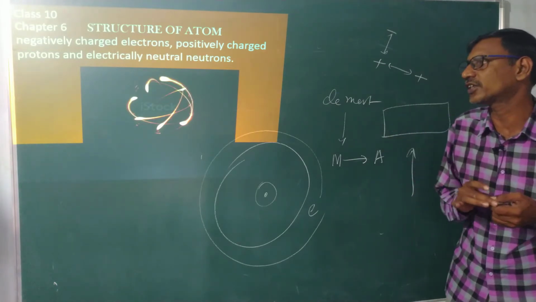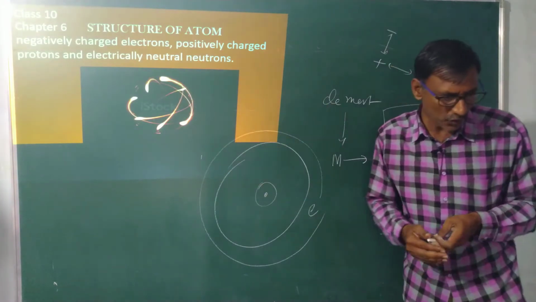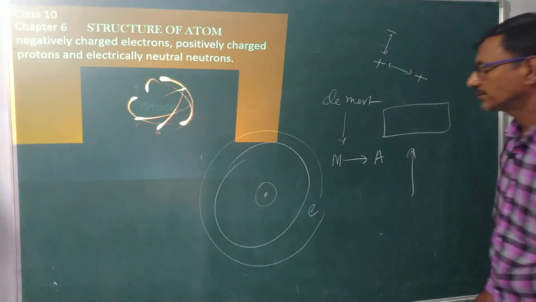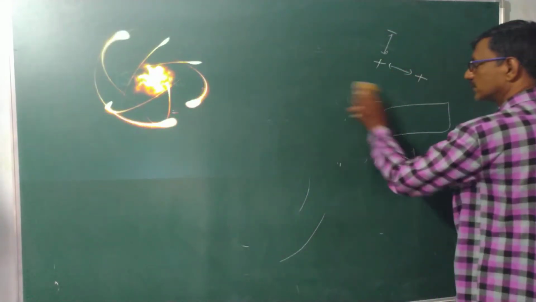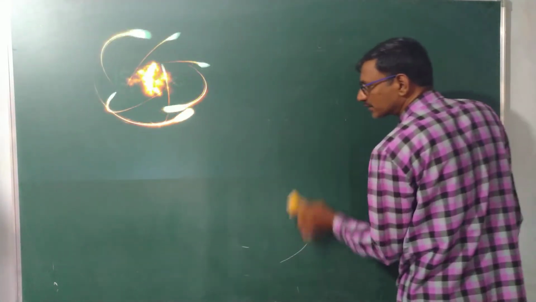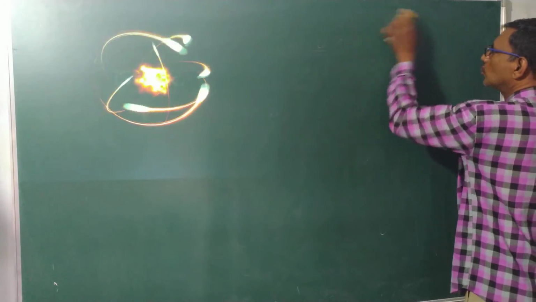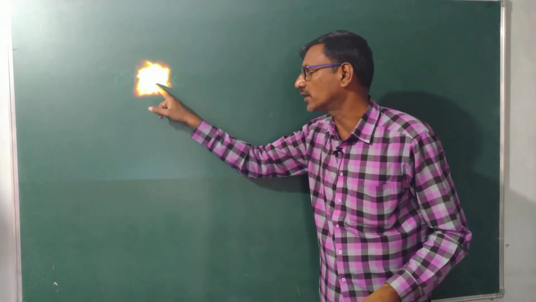In atomic structure, everybody knows electrons revolve around the nucleus. See? Electrons revolve around the nucleus. How do electrons coexist in the atom to keep the atom stable? We know it: electrons revolve around the nucleus.